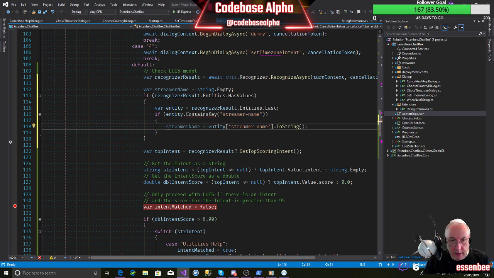Okay, so contains key, so it looks like a JToken doesn't have that. So what have we got on a JToken?